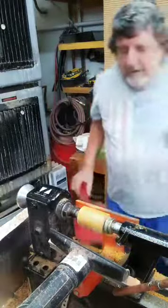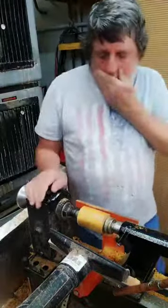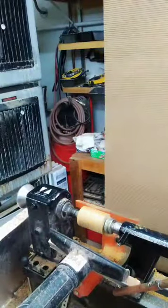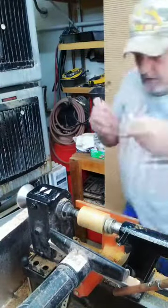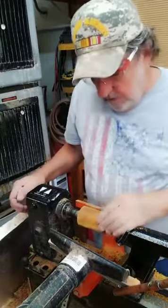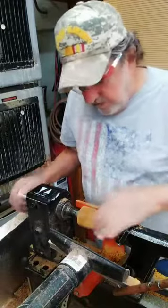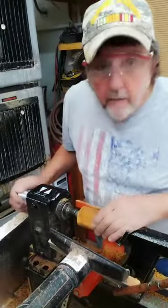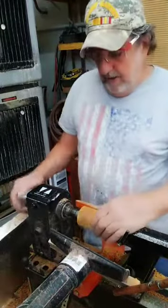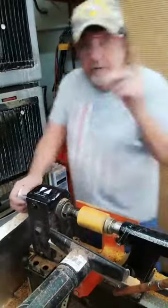Getting a little slippy sliding. Well, it's pretty. It's kind of cool. The grain kind of actually meets where it's glued together, kind of flows together. That was a happy mistake. Well, let's get some grooves in. Hang on a second.